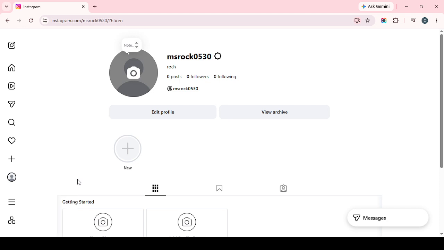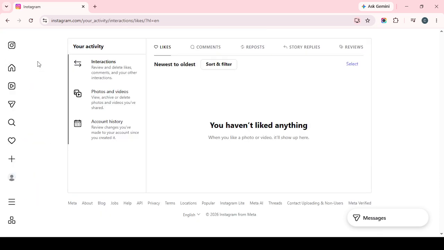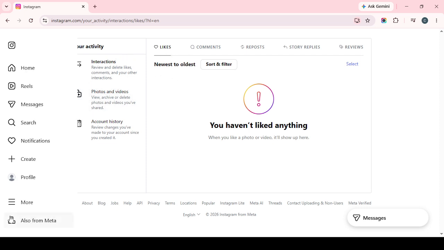Next, Instagram may ask you to confirm your phone number and email address. Enter the requested information carefully and make sure it matches the contact details connected to your account. This step is important because Instagram may use these details to send verification codes, updates, or the final decision about your appeal. If you receive a code, enter it exactly as shown and continue through the verification process.